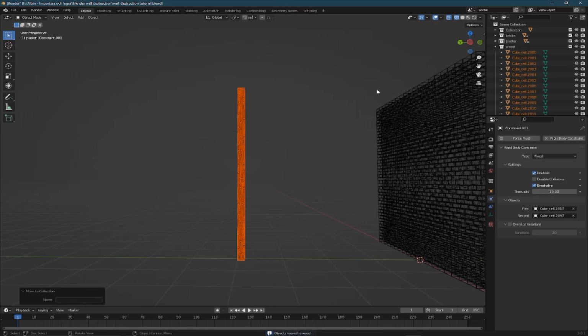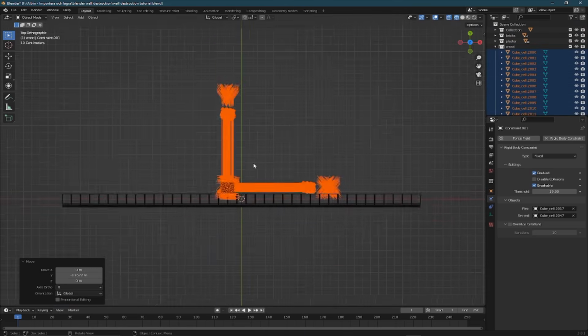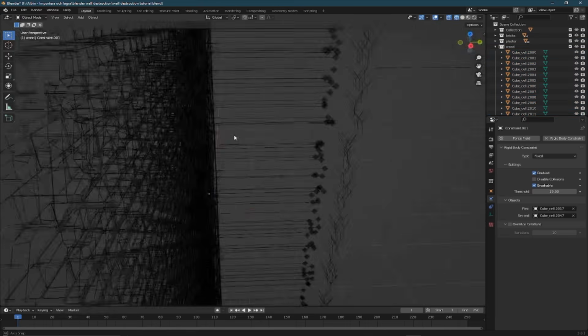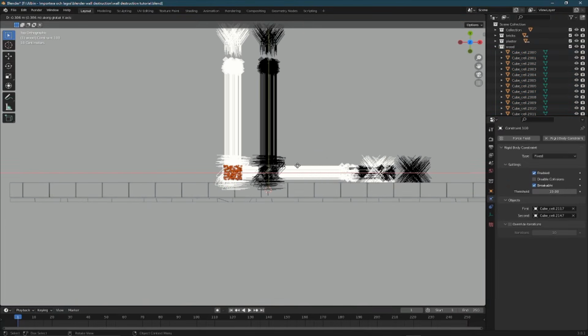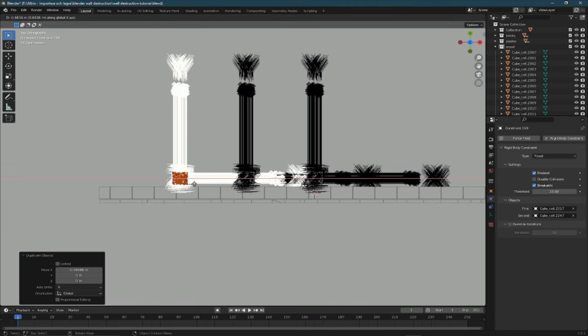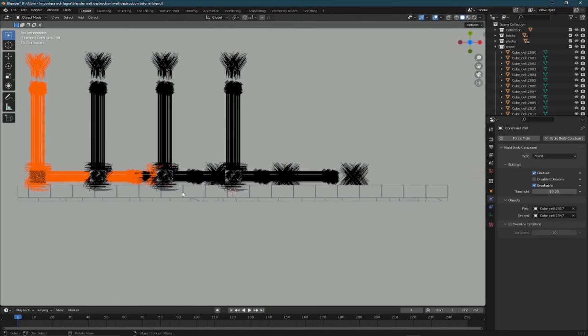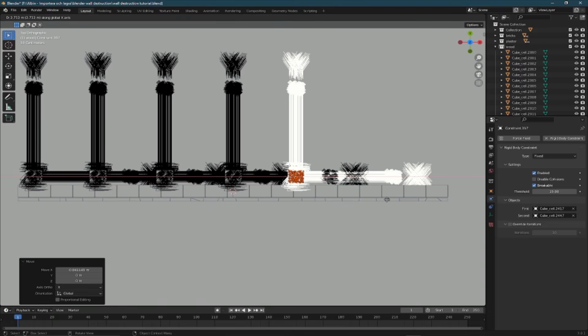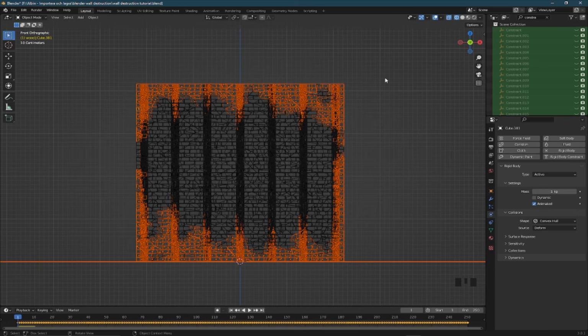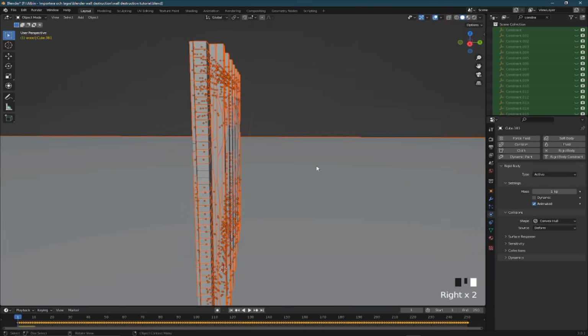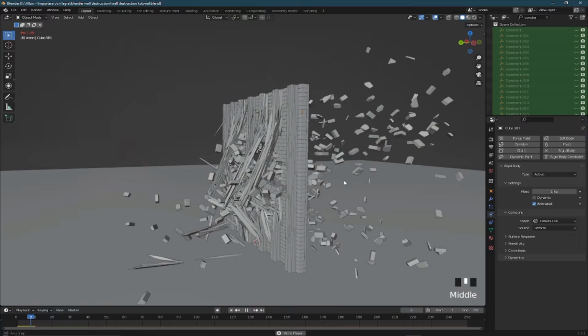Now that you have your pre-made wood beam, we can copy it multiple times behind the wall to create some kind of wooden support structure behind the bricks. And keep in mind, all we're doing here is just adding more layers to make the effect more detailed and interesting. You can use all of these steps by themselves, but it looks best when you combine them. Now, if we select the ends of some of the wooden beams and make them animated instead of dynamic and simulate, we see that we have something that looks pretty good.